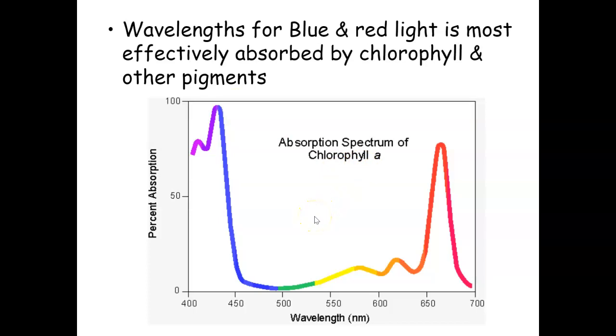On top of that, you should notice that the absorption and action spectrums do look similar in shape. This is because if the plant is absorbing the best in these two areas, then they would be doing the most photosynthesis at those two wavelengths as well. So there is definitely a correlation there.